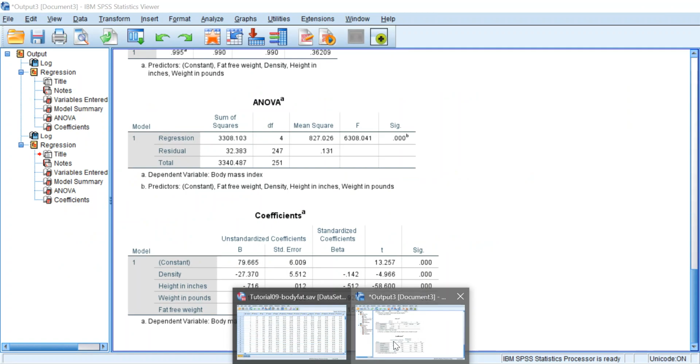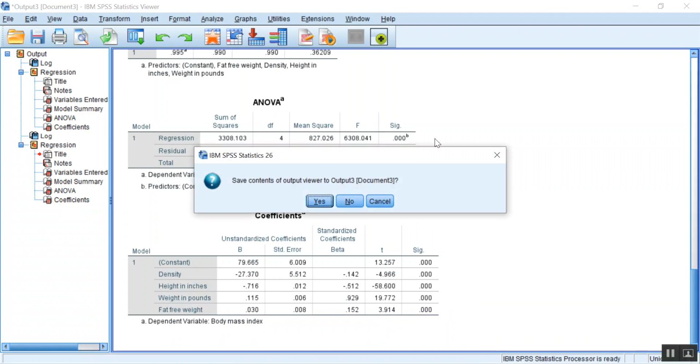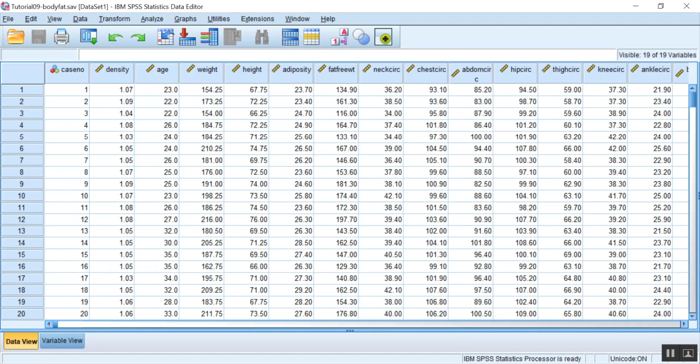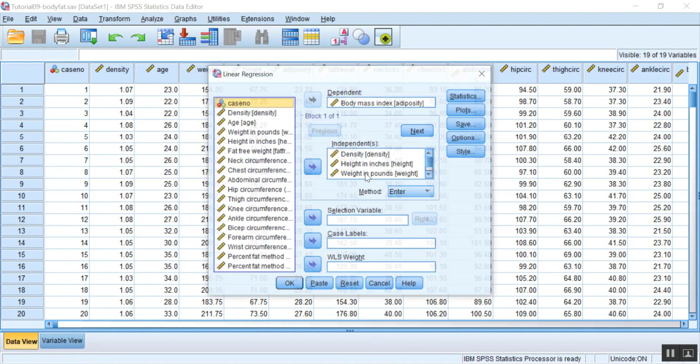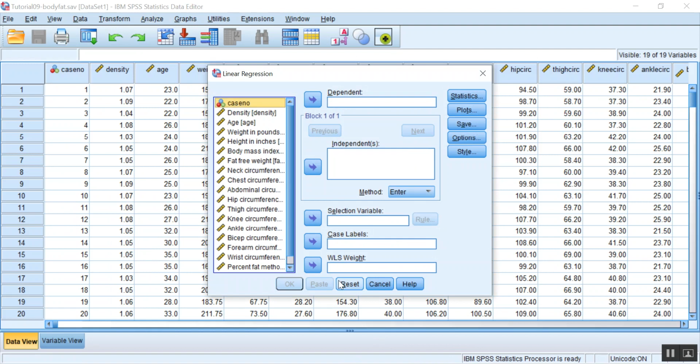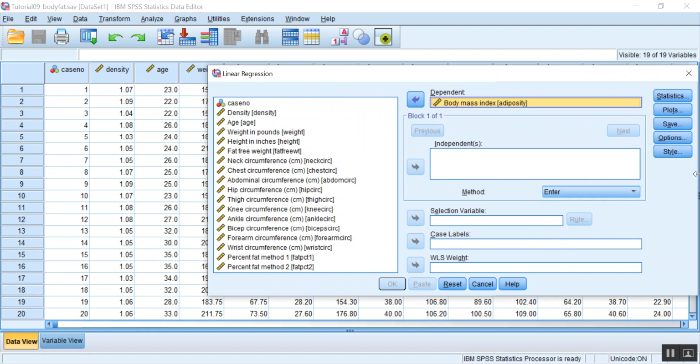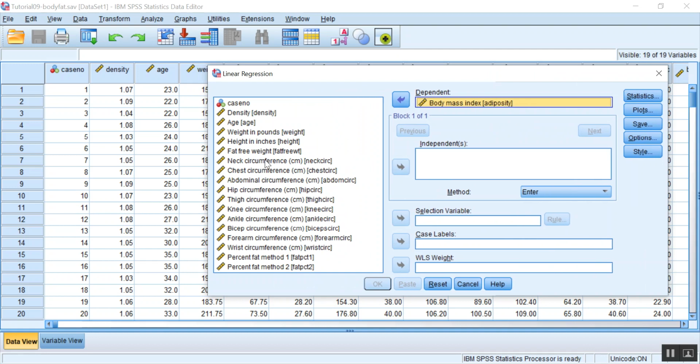So similar to what we did just now, I go to analyze, regression, linear, and I reset. The predictors for body mass index, the dependent variable, is still body mass index, and the rest of the circumferences. So let me see what are the circumferences we have.